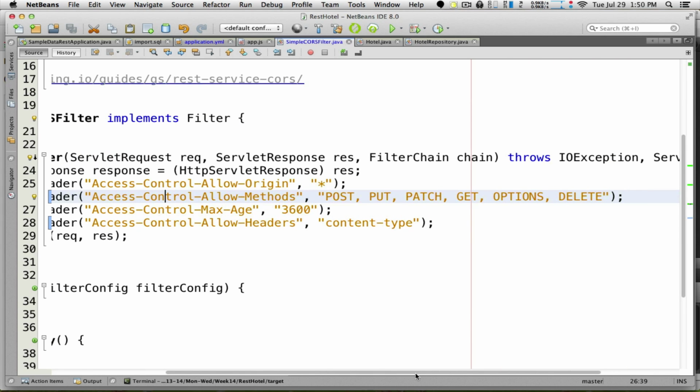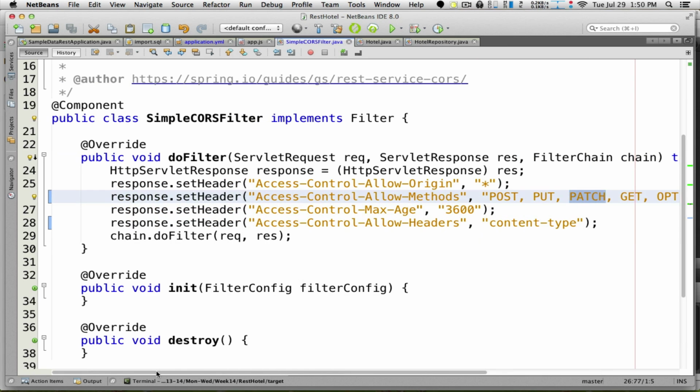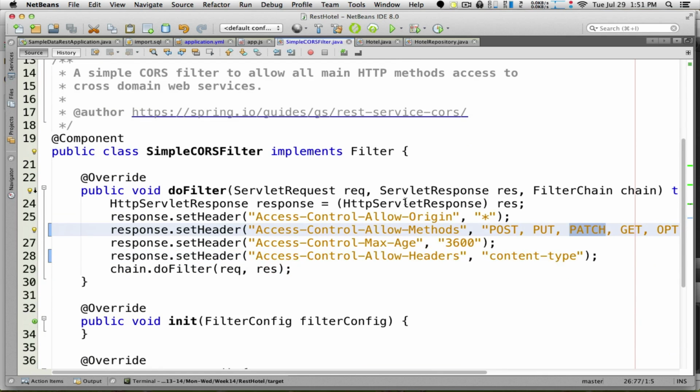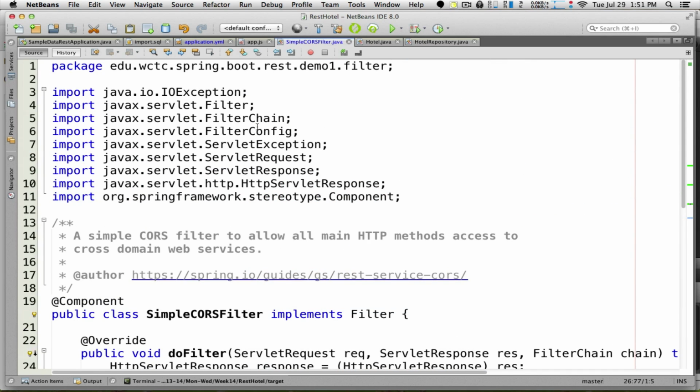But be sure you put the appropriate access control headers that you're using. Usually that's going to be content type. And be sure you put the appropriate HTTP methods you want to allow. In my case, I'm using patch. Not everybody uses patch, for example. Be sure you have those, or you're going to get access denied messages. So by providing this filter, you automatically get the benefit of accessing your web services from other domains, from other servers.